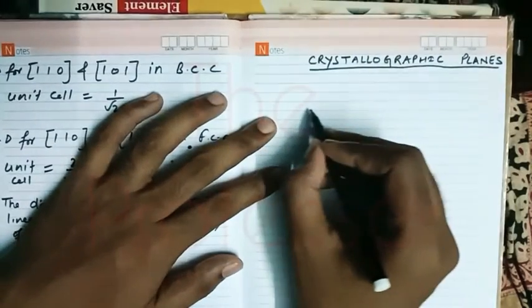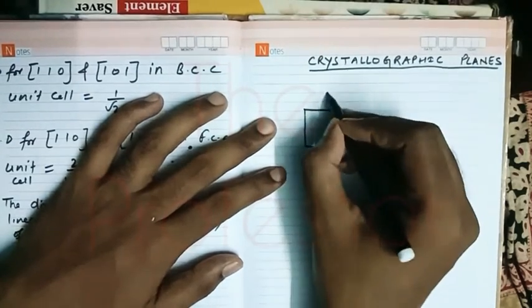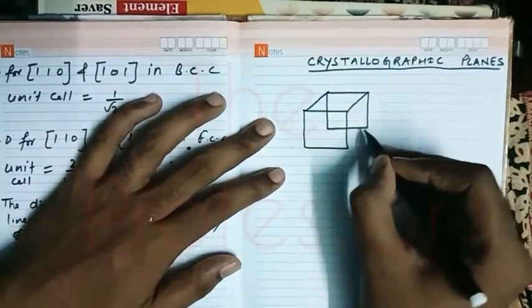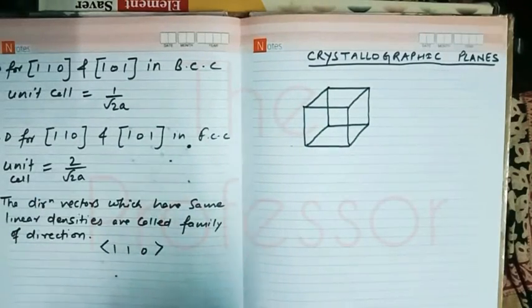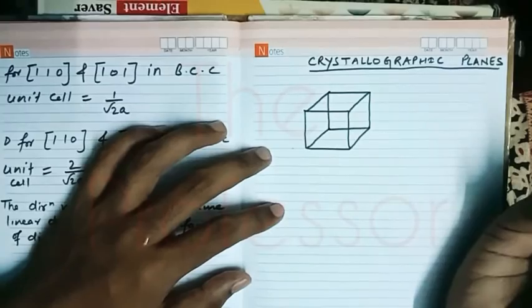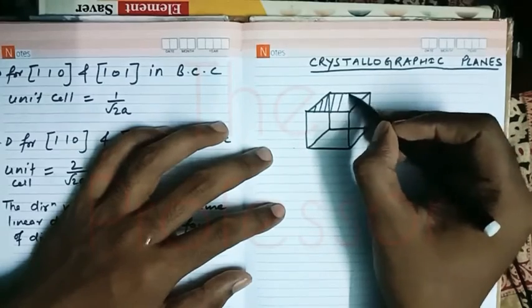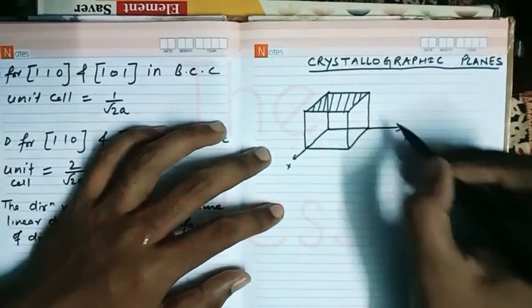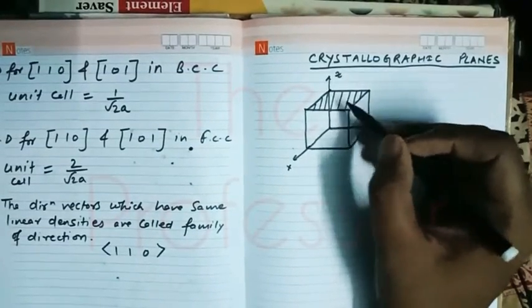So here what we are going to do, we will have one unit cell, and here we will have to find out a way to locate different planes. In our earlier class we had located different points and different atoms in a unit cell. Today we will locate different planes in a unit cell, right? So let us suppose that we have to locate this top plane. This is our graph. This is x-axis, this is y-axis, and this is z-axis, right? And we have to locate this plane which is at the top face.